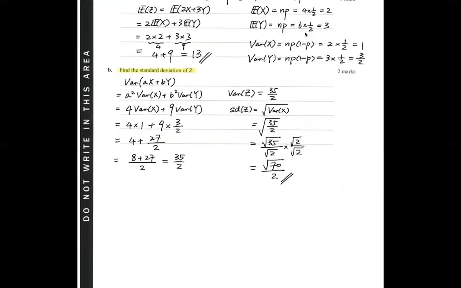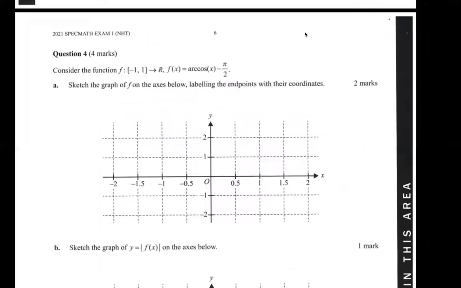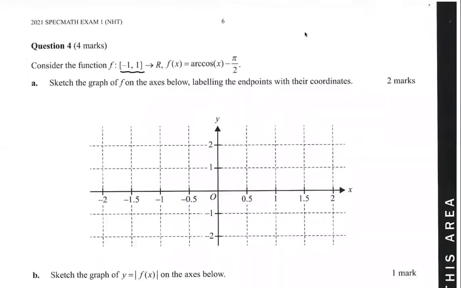So let's take a look at the next part. Consider the function f from -1 to 1. F of x is cosine inverse x minus half pi. So if we recall the basic shape of cosine inverse, it has a maximal domain from -1 to 1, and it's strictly decreasing. Its range goes from 0 to pi. But now it has been shifted by half pi units downwards, which means I need to shift that graph downwards like that. So now the graph should have the endpoints, I mean the y values, negative half pi to half pi, okay?